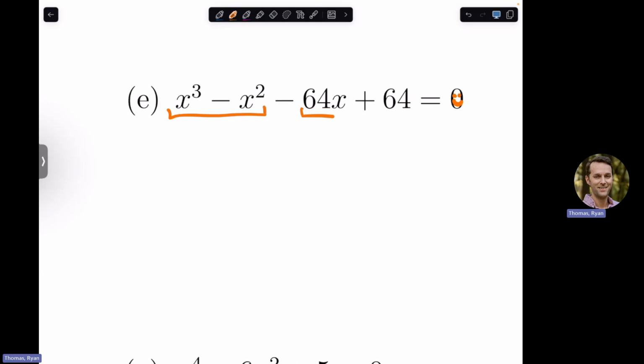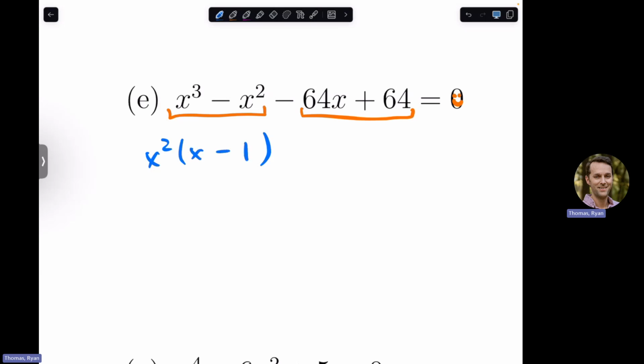But if we break it up, we might be able to find some factors within the smaller pieces, right? Now for this one, these being the same kind of jumps out at me. We'll look at another way to think about this in a second, but what do x cubed and x squared have in common? They're both multiples of x. How many can we take out? 2. So x squared. If I take x squared out of both of those, what's left?